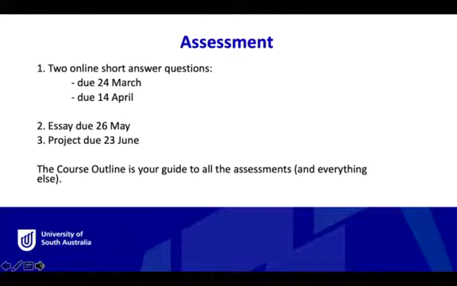Okay, there are two short answer questions which form the first assessment. The first one is due on the 24th of March, which is quite soon, and the second is due on the 14th of April. And I'll go through some details about each of these in a moment. The second is an essay which builds upon the short answer questions, and then the last one at the end of the course is due on the 23rd of June. And once again, the course outline is your guide to all the assessments and everything else. I can't emphasize that enough.